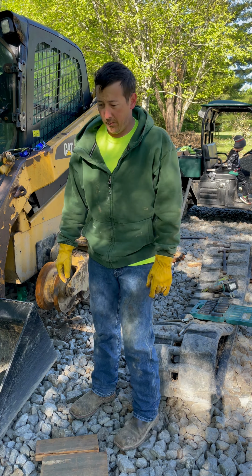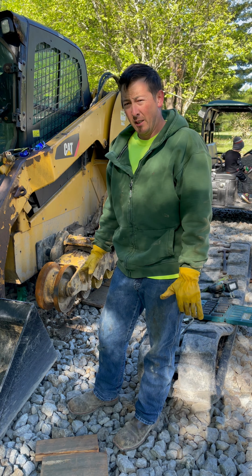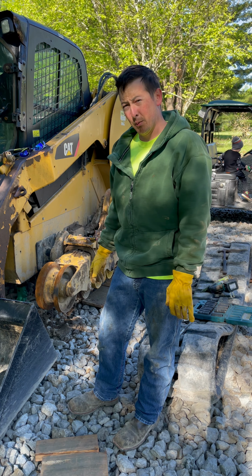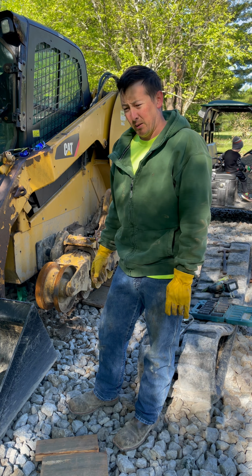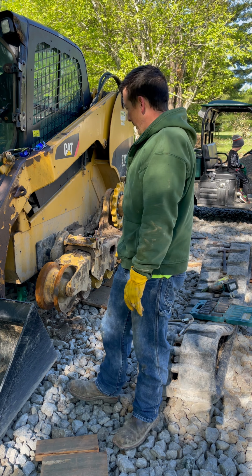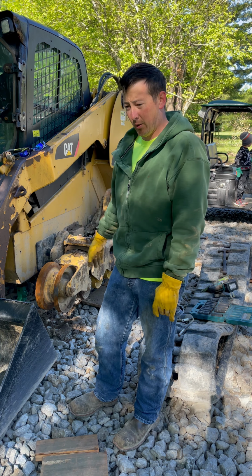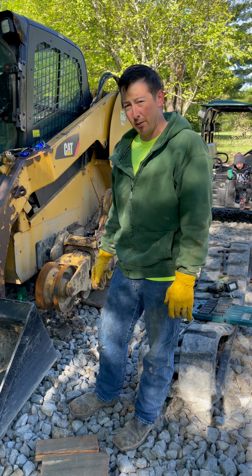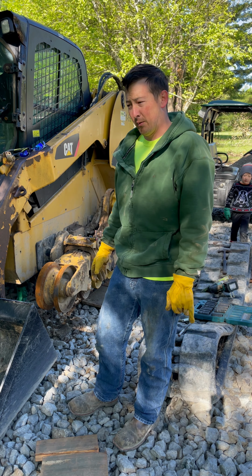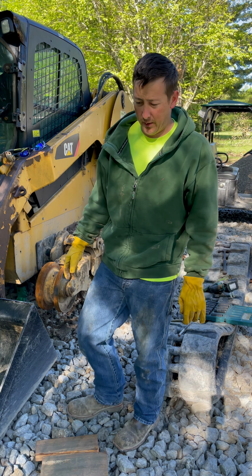So the problem with the track carrier, I'm going to let go for now. I'm probably going to try to find a used either whole track assembly with the axles. I did look into it. It's very costly to buy that from CAT. But we will see. The other track carrier is perfectly fine. There's nothing wrong with it. This side has that little bit of wobble in it, but I'm going to leave it for now because I think it'll be fine. It can't get any worse than what it is.